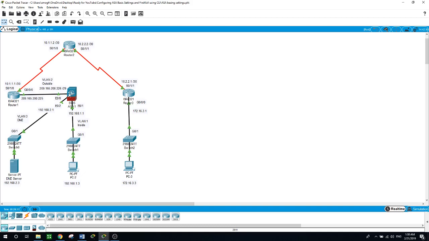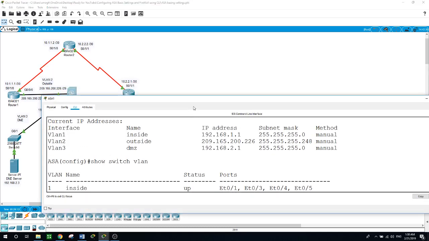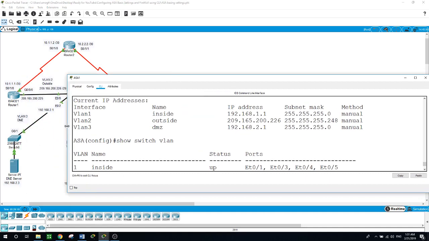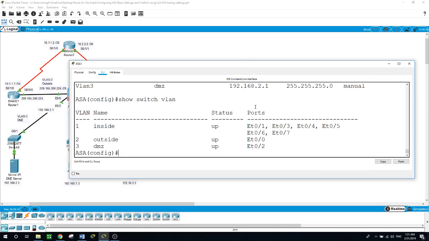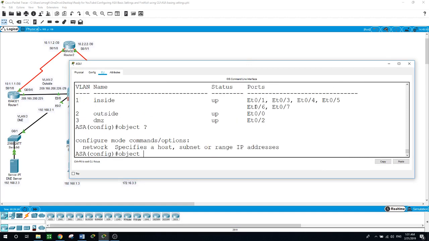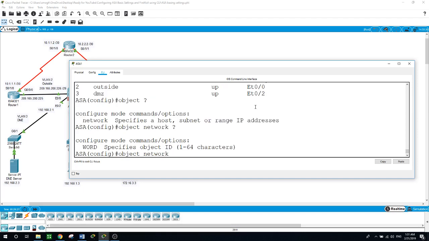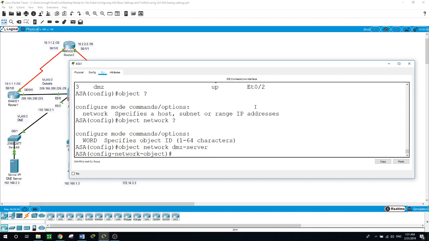Now let's go back to the ASA, and I'll shrink it a little bit. Configure terminal, object network, name it DMZ server. Now we are configuring only a host. If we were configuring a whole network, the option would be subnet, but it's a host of 192.168.2.3.